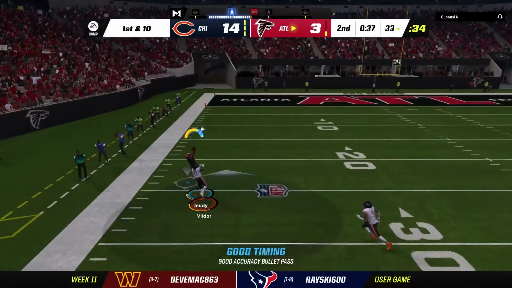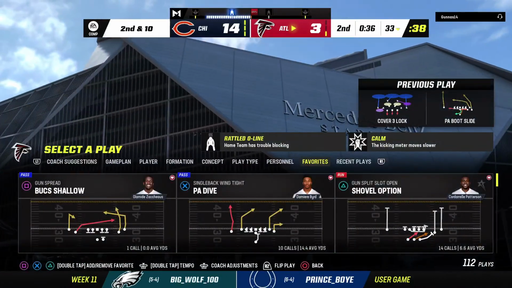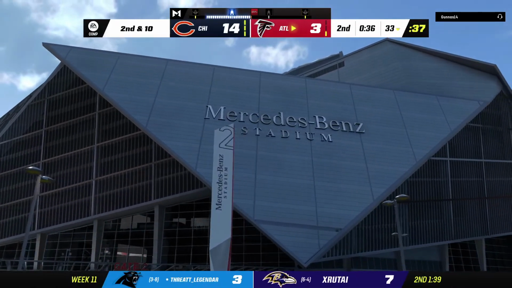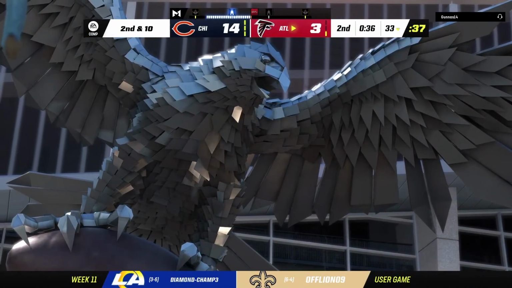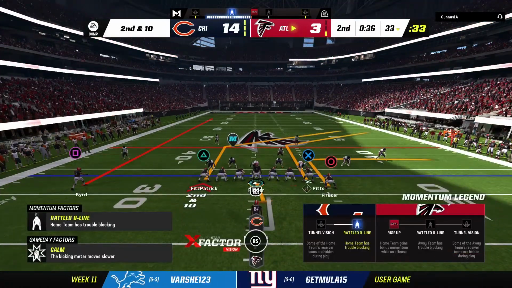Oh, he'll air this one deep for Judy, and this is incomplete. Oh, it looked like he had a pretty good line on that one. That would have been a big play, but he could not pull it in. Well, they went for the big play there, but that drop could really hurt their momentum. Ready. 2nd and 10 from the 33-yard line.